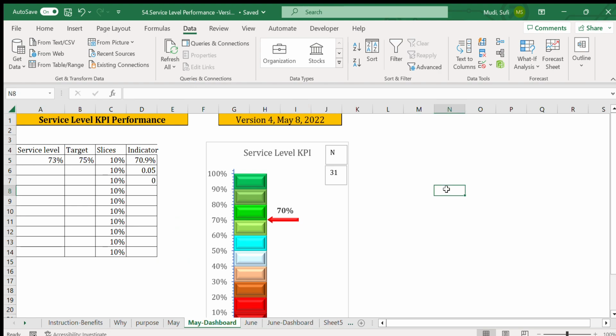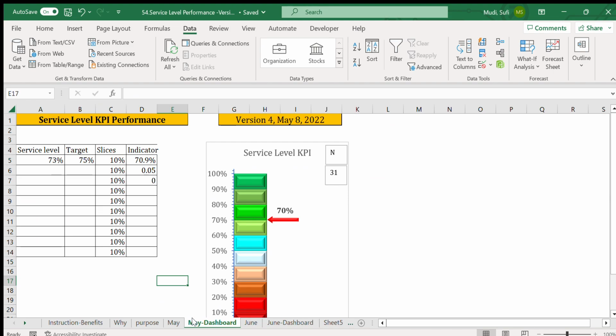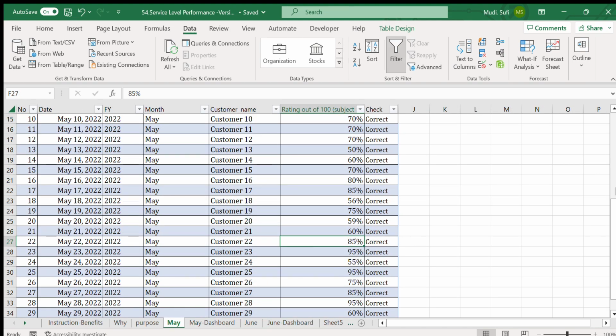So it's currently at 70%. So it keeps changing as per our inputs.